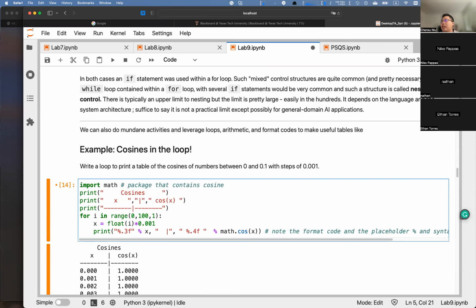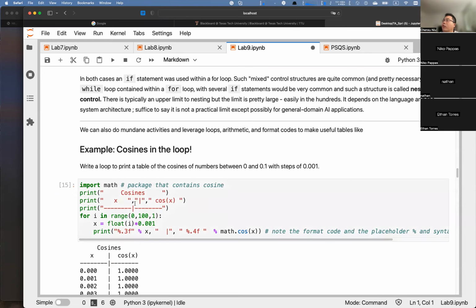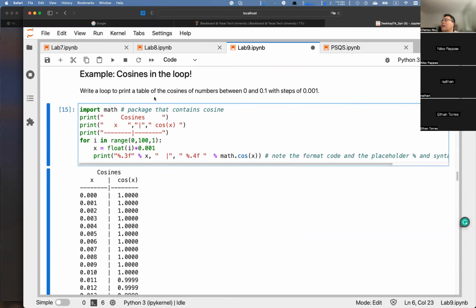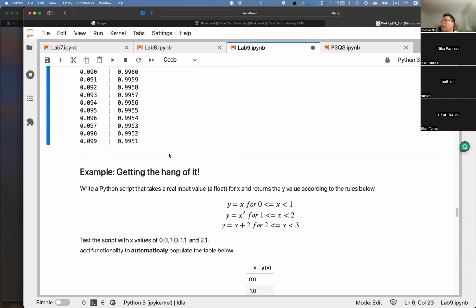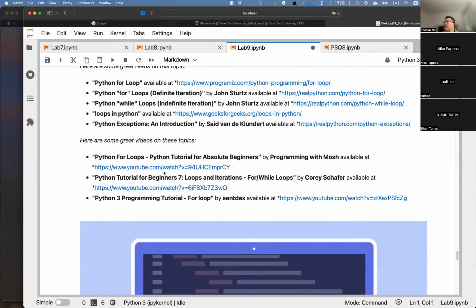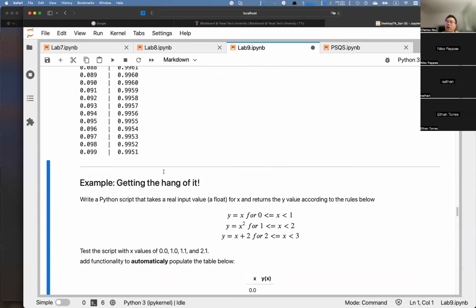You can revise it or not. It doesn't matter. But when you write your own code, please make sure to have the correct start value and end value. Okay, it's about the cosines in the loop, how to compute the cosines. And next one would be, I think, the last example. So any questions so far?